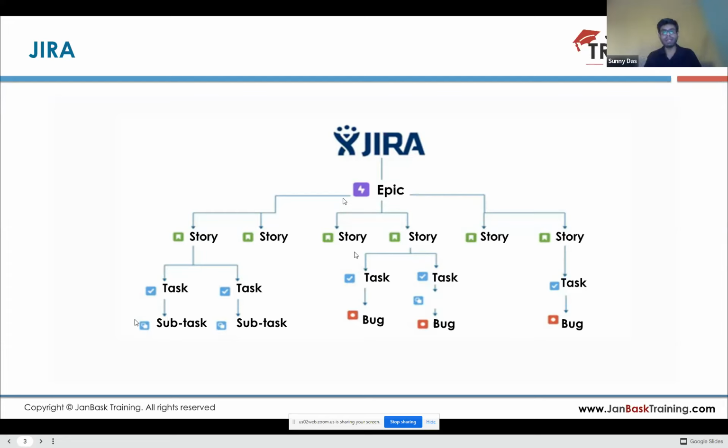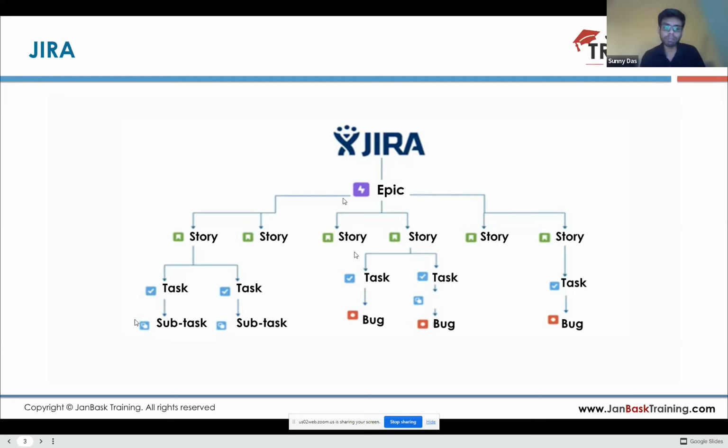Then how are you going to prioritize each task or each subtask, and then how are you going to estimate as well. Because in agile, at the beginning we estimate what the different tasks or stories are that you are going to work on in a particular sprint, right? So each sprint is normally 2 to 3 weeks. In different projects it's followed differently, but in most projects each sprint is 2 weeks.